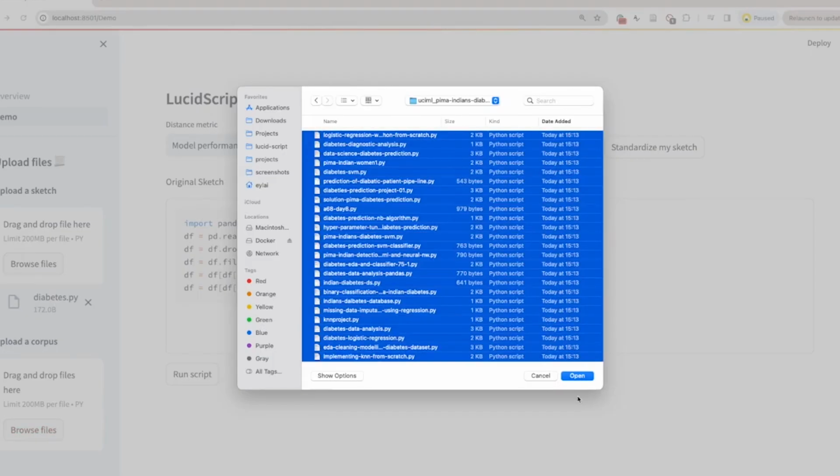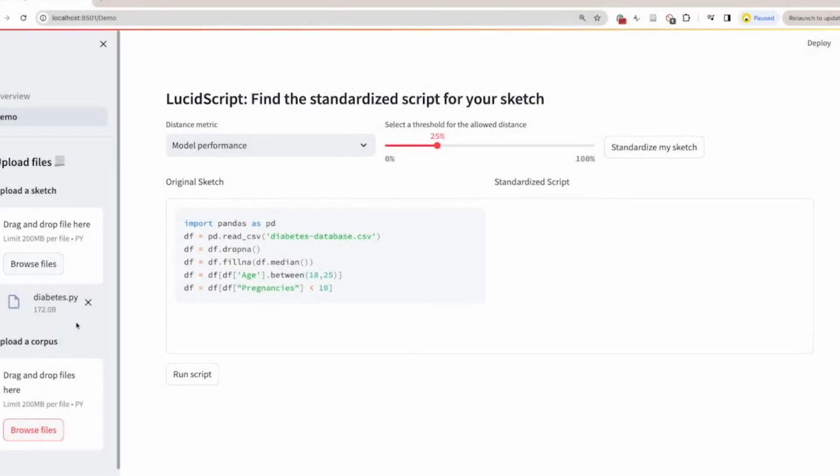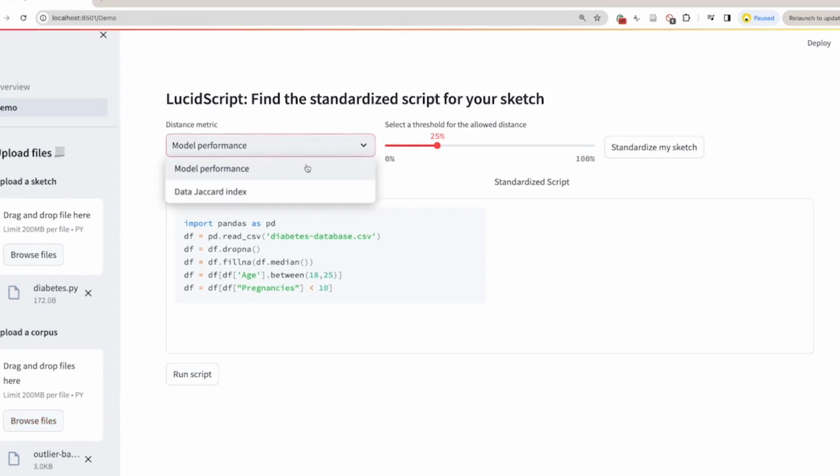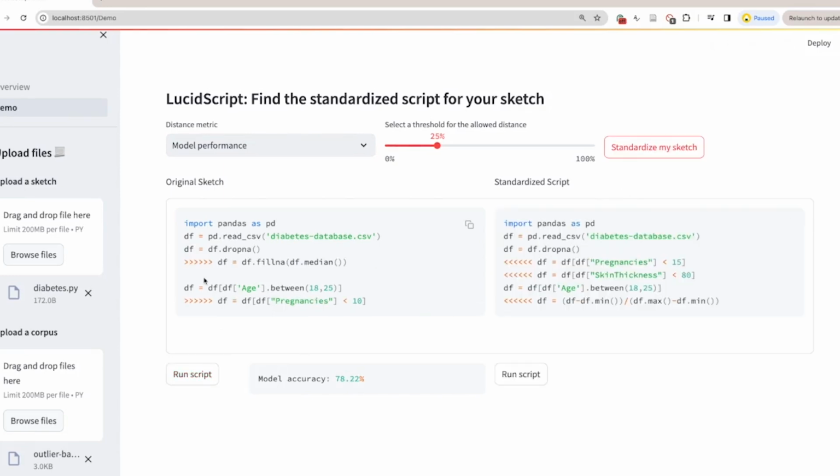So you open our tool, upload your data preprocessing script, and just click the button, and you see a standardized version of it with your own intent preserved through some sort of measurement that you put in.